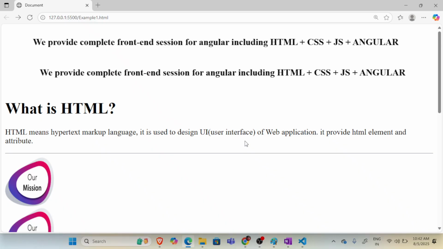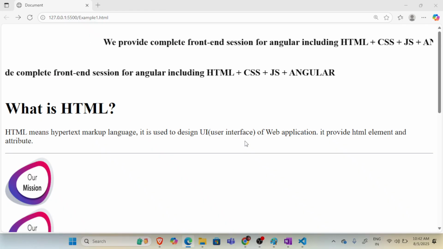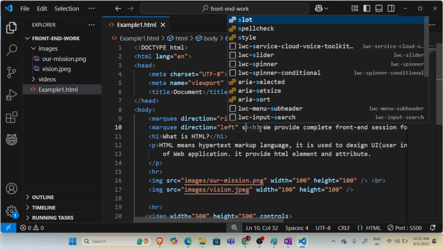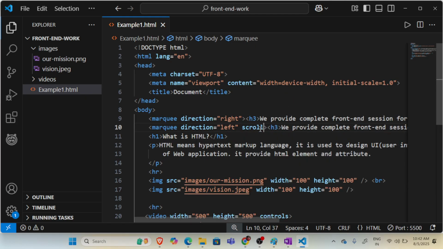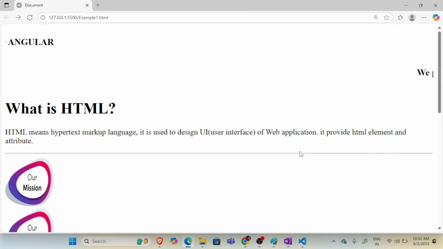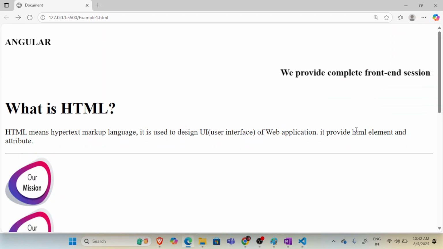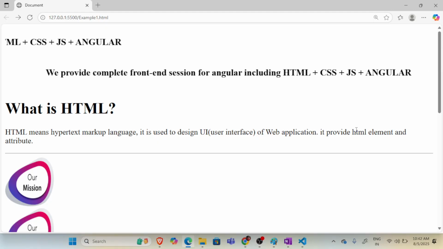You can increase the speed also. To increase the speed, it uses the scroll amount attribute. I will put here 2, the speed is slow. I will put here 20, the speed is increasing.